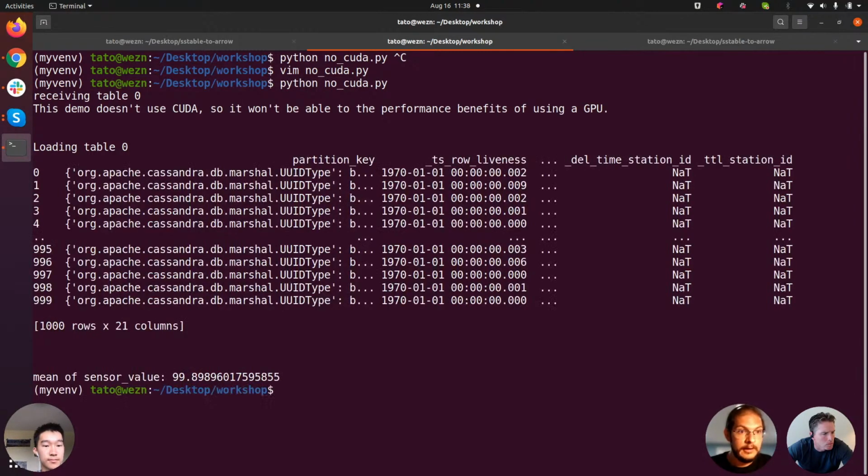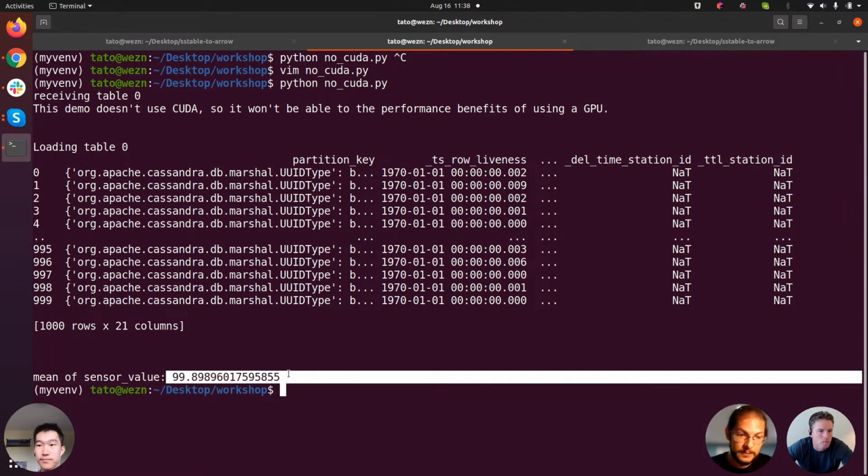All right, so I loaded the table, and we spat out some columns. In this case, we have a partition key, which is a UUID type. We have some row liveness, and we have some times. And you can see here that we calculated the mean of sensor value of a few rows.